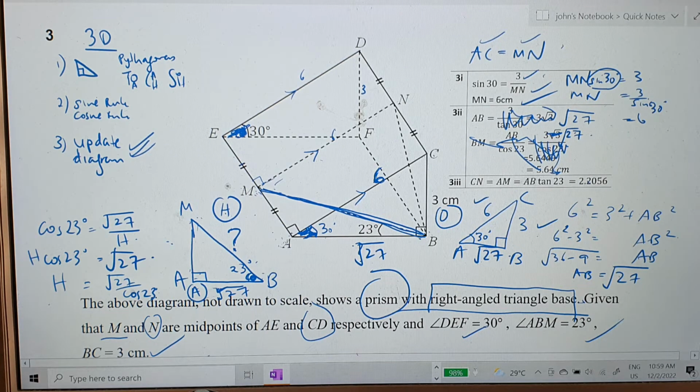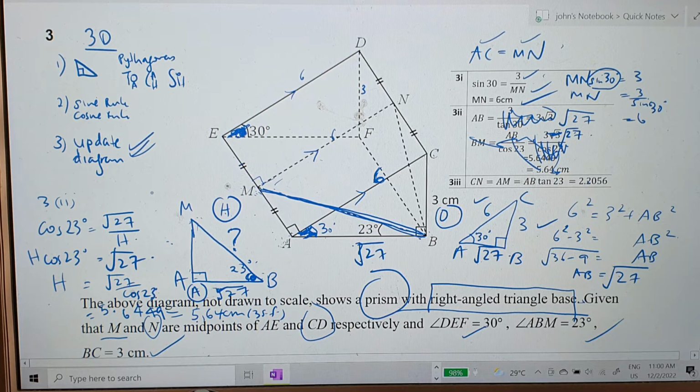Okay, I don't think you all understand this way of doing. So this is 5.6449. Okay, you press your calculator, double check can you get this answer or not. Then it'll be equals to, the pen very lousy, 5.64 cm, 3 SF. Are we okay? So this is the answer for 3 part 2.